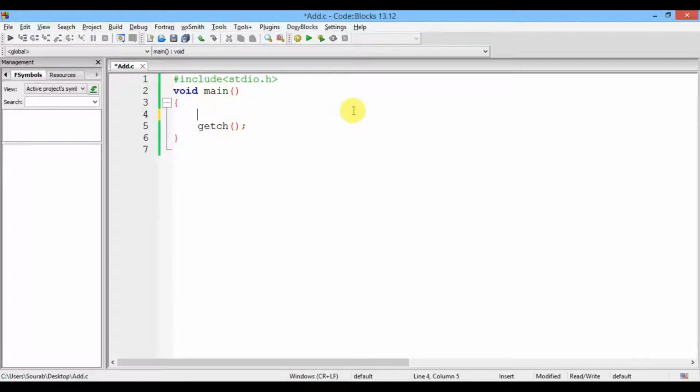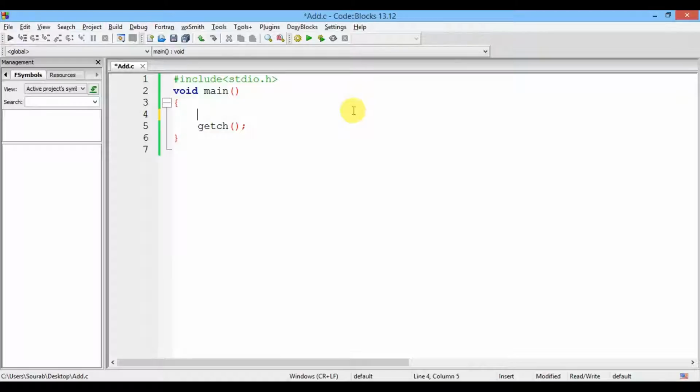In this tutorial, I'm going to show you guys how to add two basic numbers in C language. In this program, we are going to use some basic operators, like plus, minus, whatever. Basically it's an addition program, so we're going to use only the plus arithmetic operator and equals, the assignment operator, and some variables will be needed in this tutorial.